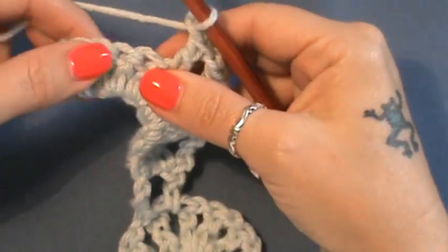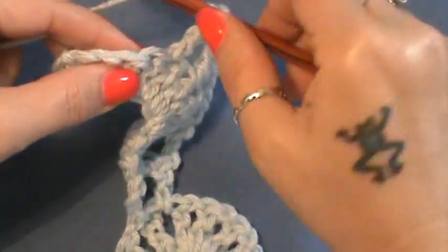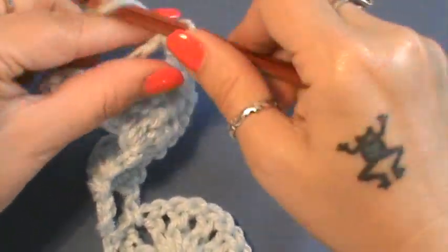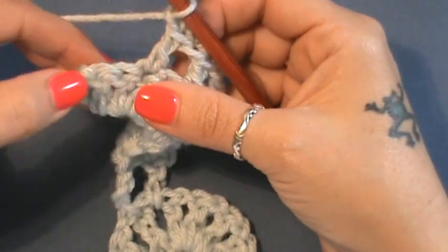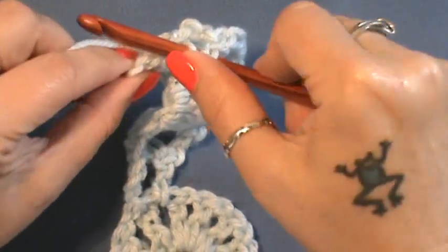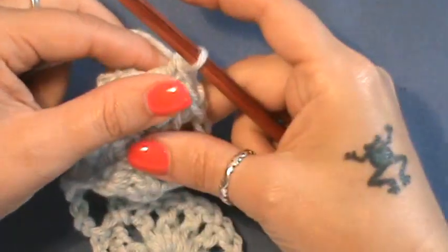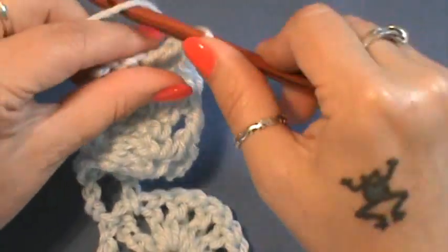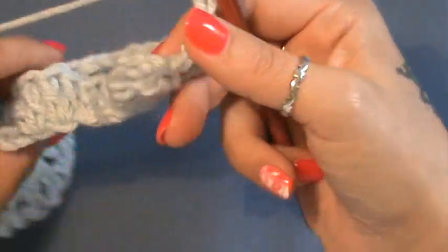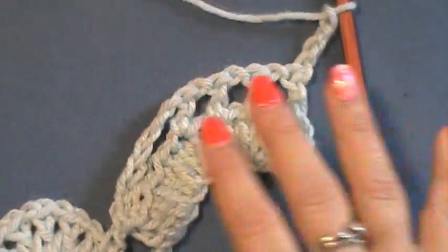Chain 1. You're going to do that a total of 3 times. So then you're going to skip the next, double crochet in the next, followed by a chain 1. And you'll do that one more time. So skip the next stitch, double crochet into that next stitch, and then what we need to do is end on a chain 4, and then we need to turn. And that is going to be the completion of our round 3.